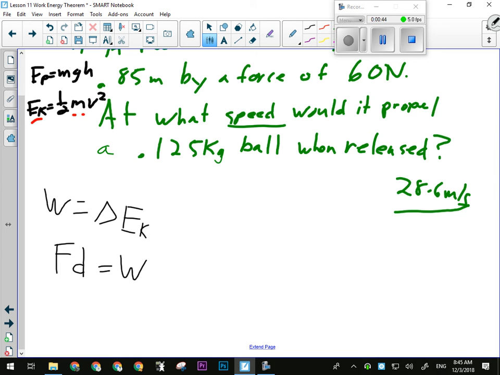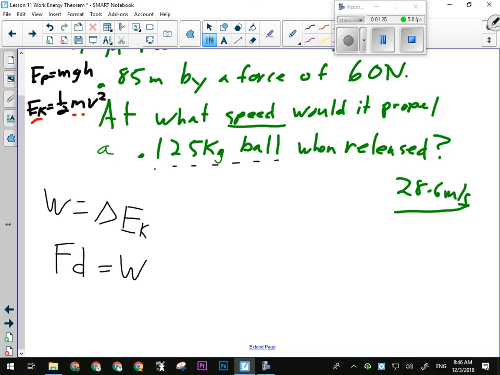In this case, we want to find out how much the work that I've done on the rubber band will change the kinetic energy of this 0.125 kilogram ball. Because when I stretch back the rubber band, what kind of energy do I give it? I give it potential. As soon as I let it go, that rubber band will exert a force through exactly the same distance on the ball, essentially conserving all the work that I did by putting it into the ball. Once the rubber band is snapped and the ball leaves, the rubber band doesn't have any energy anymore because it's all in the ball. Everyone kind of follow the chain of events?